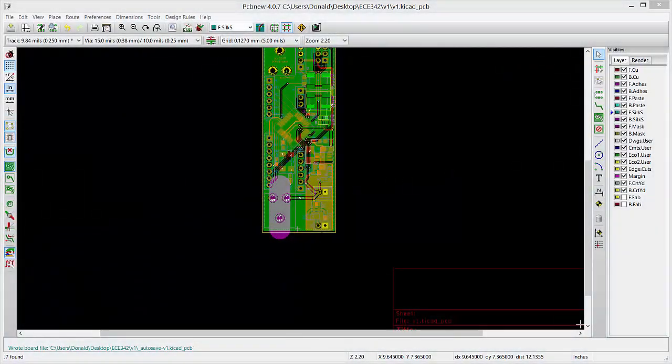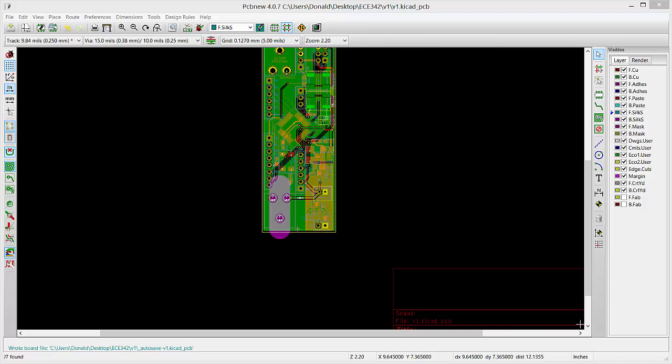Our next step is to make sure that we have a valid bill of materials for our project. This is really important because if our bill of materials isn't set up now, then if we do it after we send the board out for production, we might realize that lo and behold, the part we plan to use isn't available. We can't get it in a timely fashion, or it was wrong from what we expected it to be based upon what we ordered. So I always make sure the bill of materials is done and looks right just before I click send and send the board off for production.